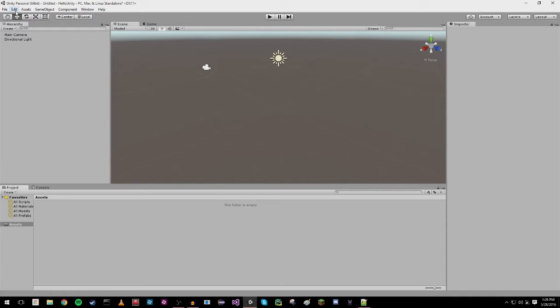Before I do get started with actually creating things, I just wanted to explain the layout a little bit, because it is a little much when you very first look at it. But once you start getting used to it, it does become pretty natural. So here's a very quick introduction.